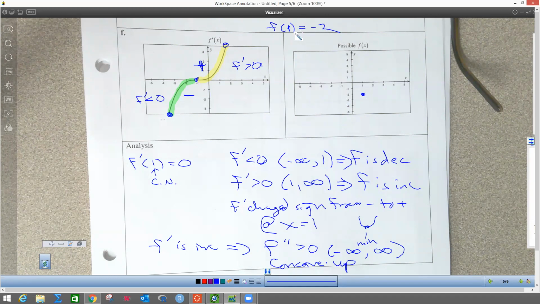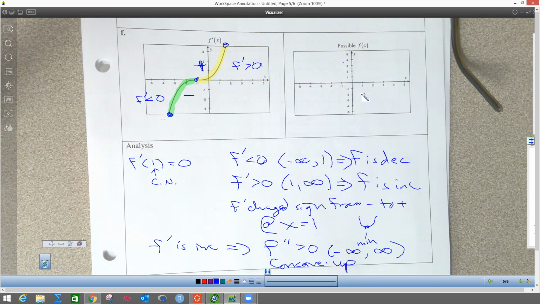If it tells you a point, you must have that point on there or you lose the point. But this one doesn't say that, but I'm just going to make it up and say, all right, I'm going to put my f of 1 at negative 2. Again, I could put it anywhere I want on this one, but I need a point somewhere on this one because I know this point is my minimum. Okay, and I know this graph is decreasing to the left, so that means it's coming down and it's going up on the other side because of this stuff. And I also know it's concave up everywhere.